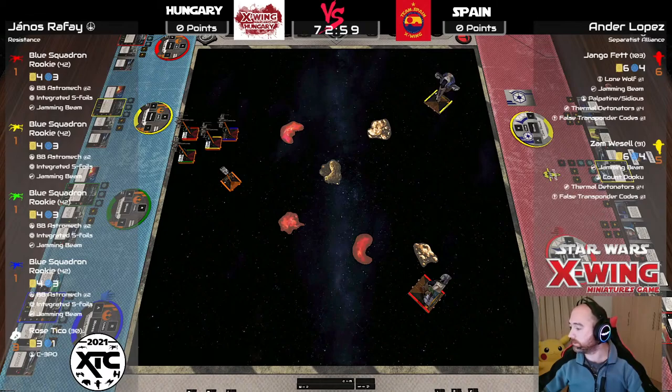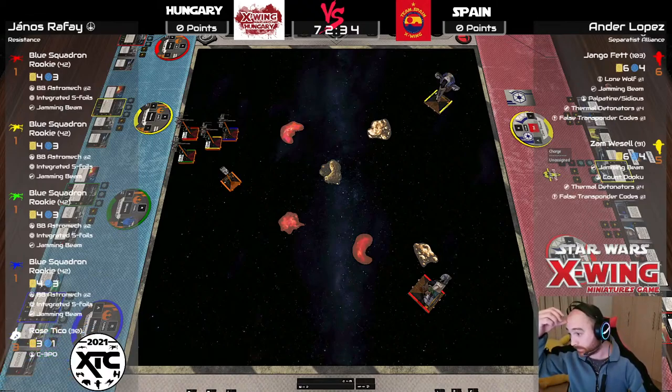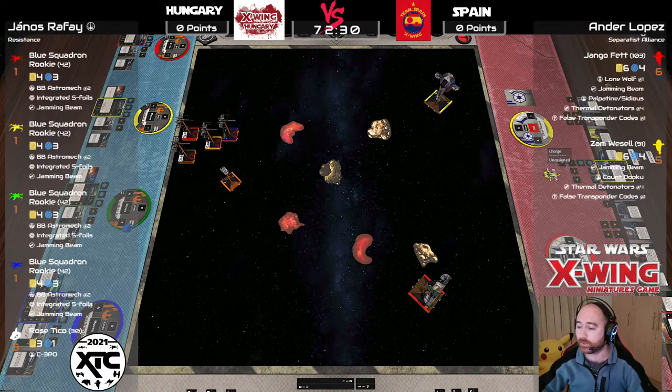Yeah, the other card is Darth Sidious. You perform a purple coordinate action. The ship you coordinate gains a stress token. And then it gains 1 focus token and recovers a force. So yeah, let's see that one in action. I actually haven't seen that in action yet, so let's see how that works. Thermal detonators and false transponder codes. Most of all the Zam Django lists have got false transponder codes on as well. So yeah, that is a staple on that ship.